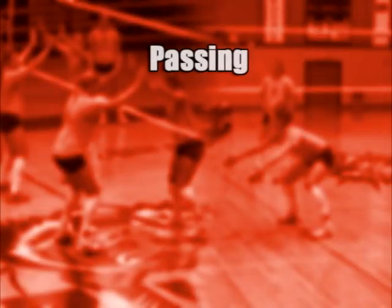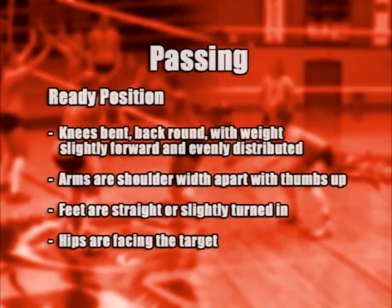The first skill we're going to work on is passing. The most important thing is to establish your ready position. Knees are bent, back is round with weight slightly forward and evenly distributed with a solid base of support. Arms are shoulder width apart with thumbs up. Feet are straight or slightly turned in. Hips are facing the target.